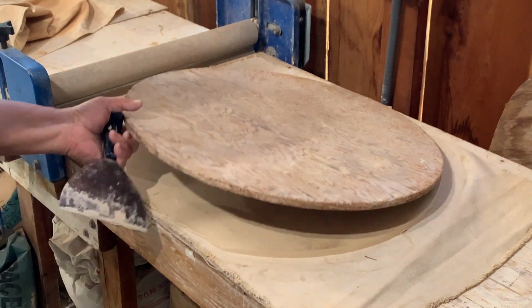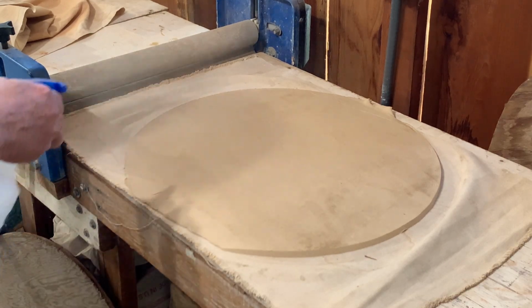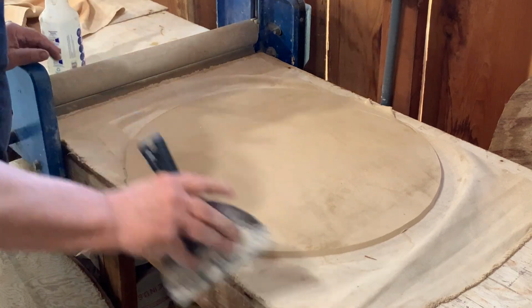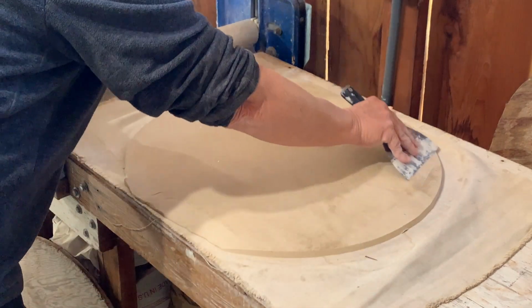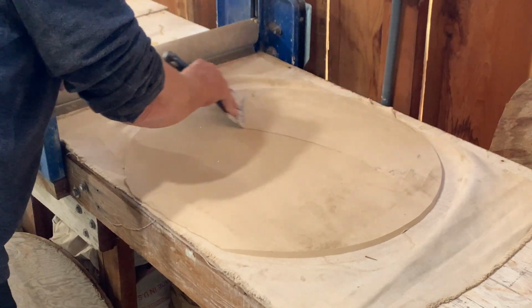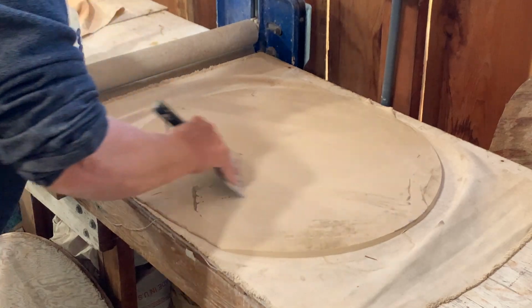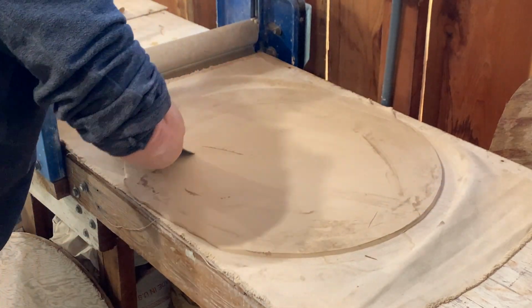And now I'll add a little water to the surface, and using a blade, I'll burnish out some of the texture from the canvas.